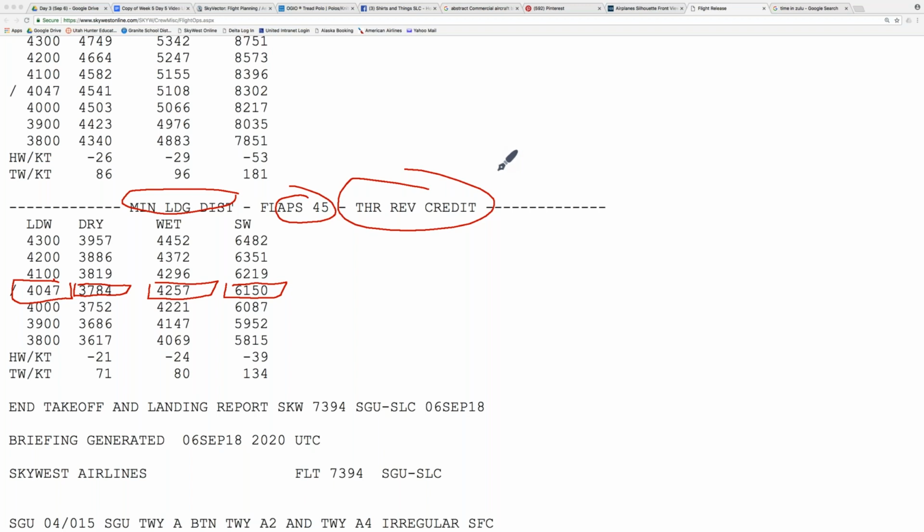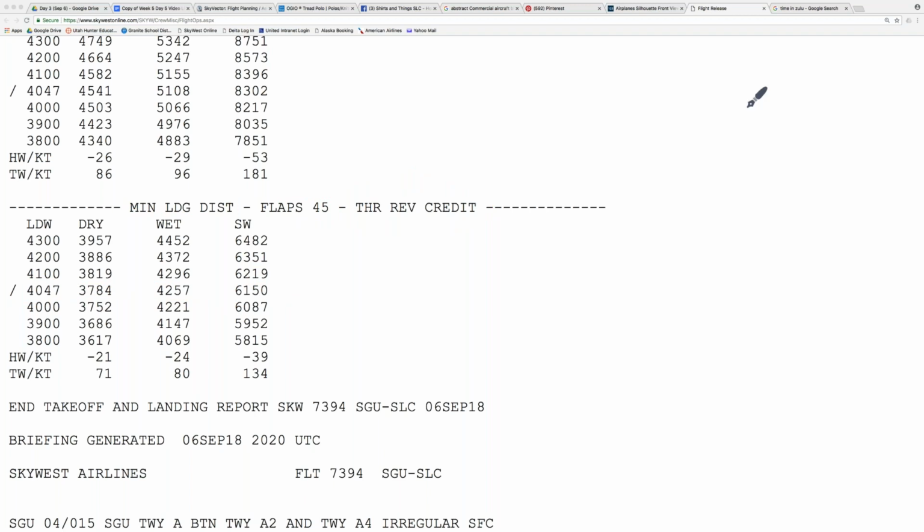Think about a place like Fargo, North Dakota. Their runway is something like 8,500 feet. I can't remember what it is, I think it's 8,500 feet. And then you do the calculation, how much usable runway do I have? And it comes out to be like 6,200 feet. That's going to be really scary if we try to land with standing water, right?